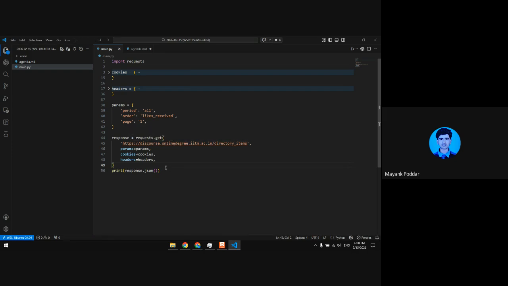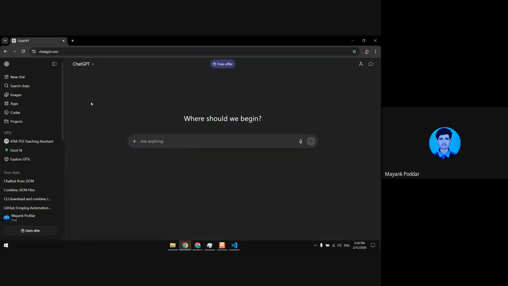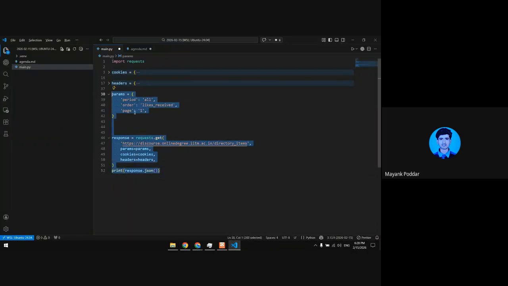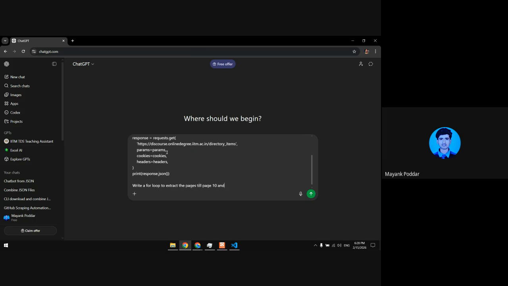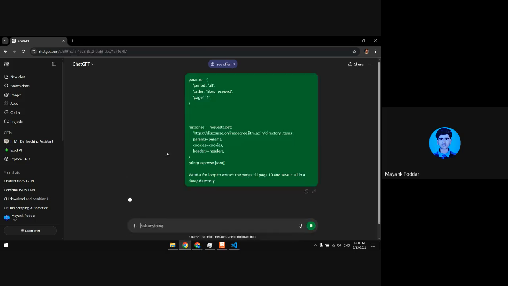So let's use a function. Let's ask ChatGPT instead, I am too lazy. Okay, let's skip till here and say: write a for loop to extract the pages till page 10 and save them all in a data directory.